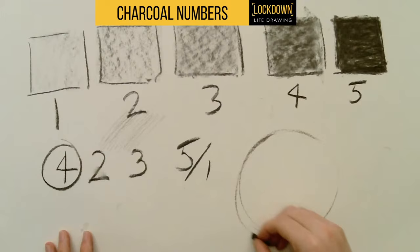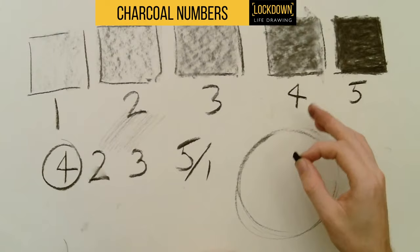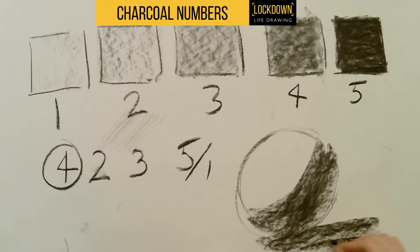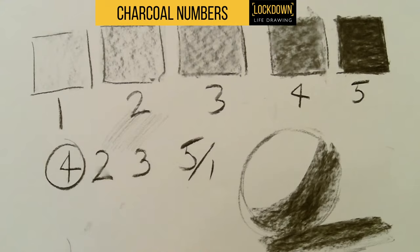If I've got a ball here, I'm going to put on 4, so it's really quite dark, not completely dark, but really quite dark. Everything past that terminator I'm blocking in, even the cast shadow, blocking it all in. Then 2. I might come in with a stick of charcoal, and put in the half tones.